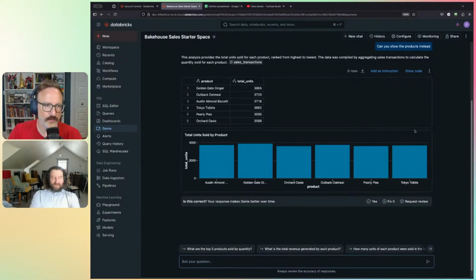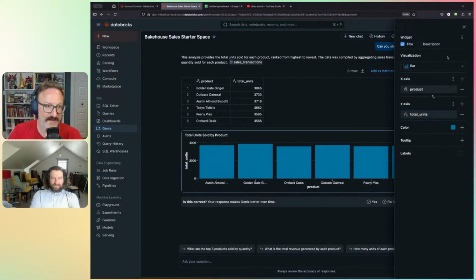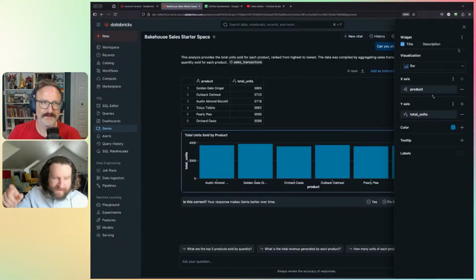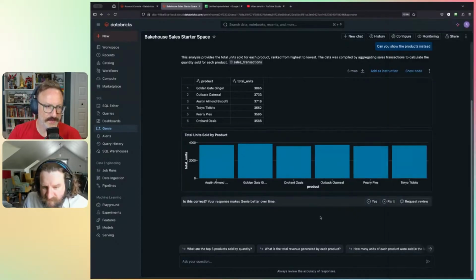Okay. Now you can change this visualization, and you have the same capabilities that you have in the BI side of AI BI, but you don't appear to be able to do anything with this. You can't be like, this is great. Add this query to my queries, and then add this dashboard to this dashboard. No. Okay. Nope. The only thing you can do with this is download a PNG. A PNG. Yeah. That's it.